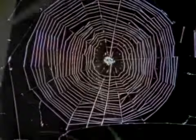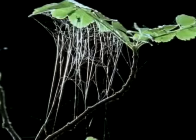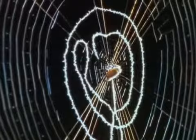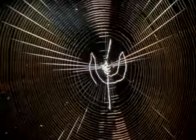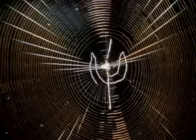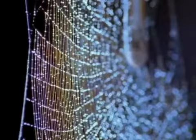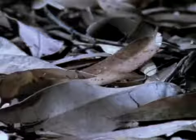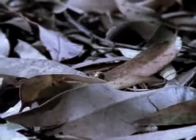The webs of different kinds of spider can vary greatly, and each carries the unmistakable signature of its maker. Perhaps a few lines of embroidery. There's one spider that places more than embroidery in her web, and she uses her silk in a quite ingenious way. She's found in Australia, and her story begins at night on the leaf litter of the forest floor.